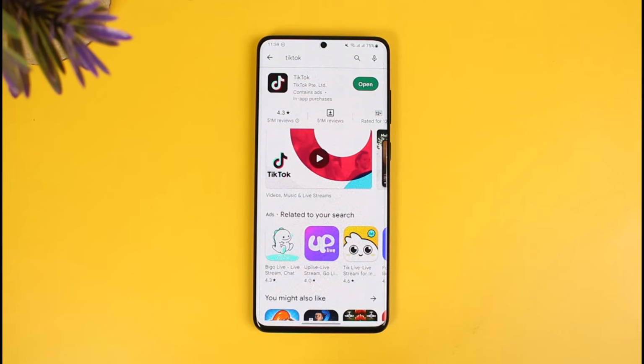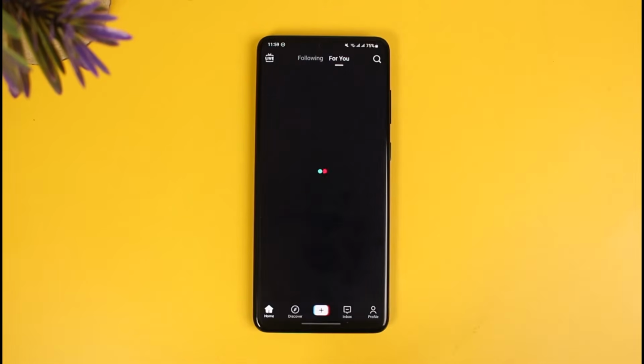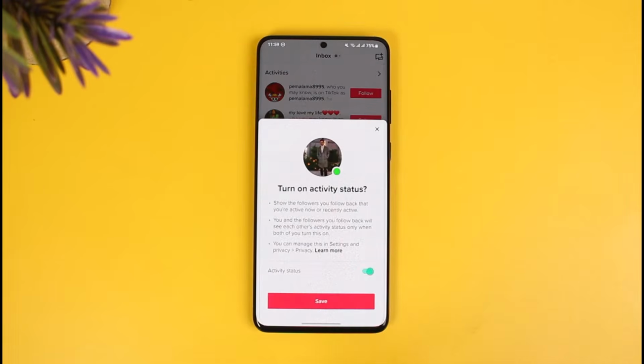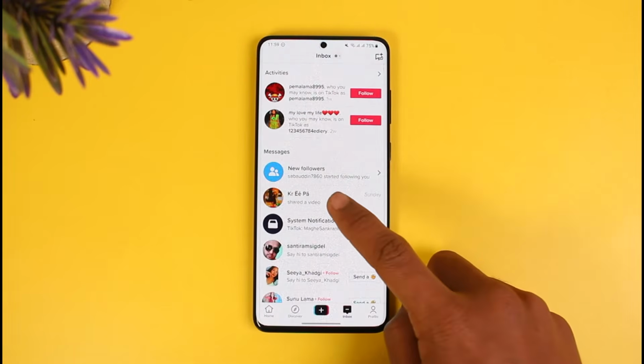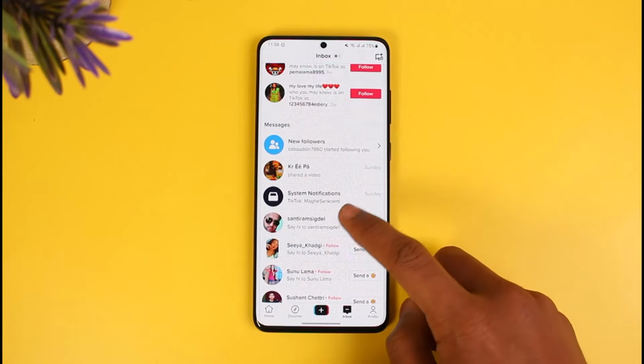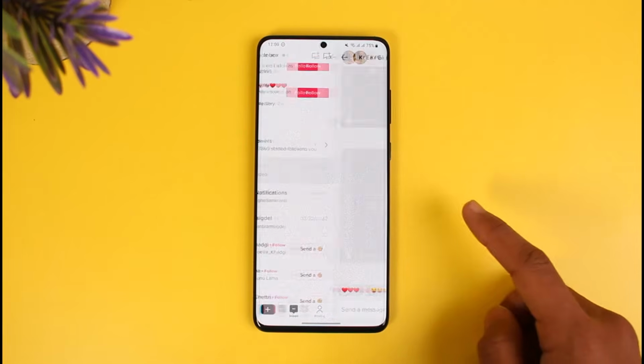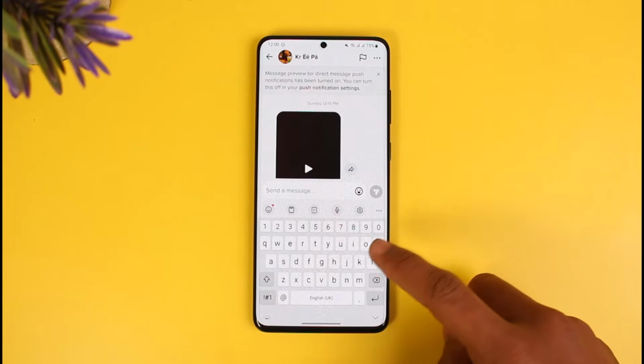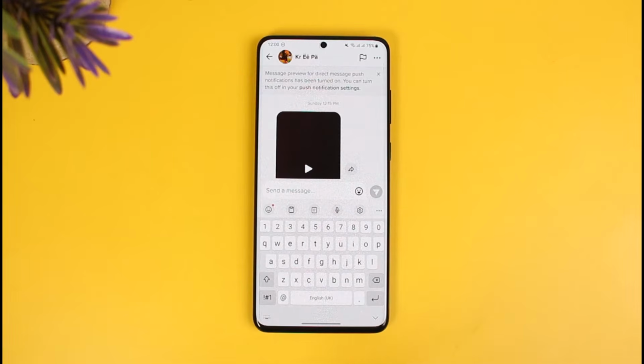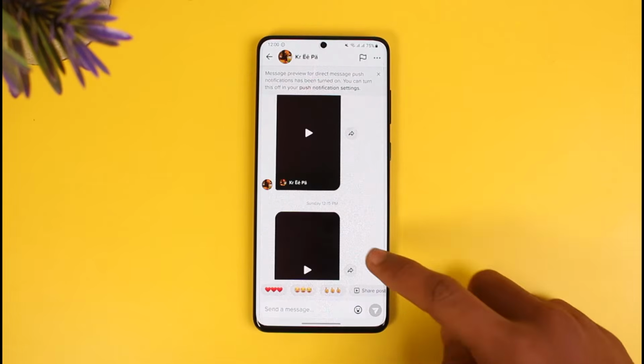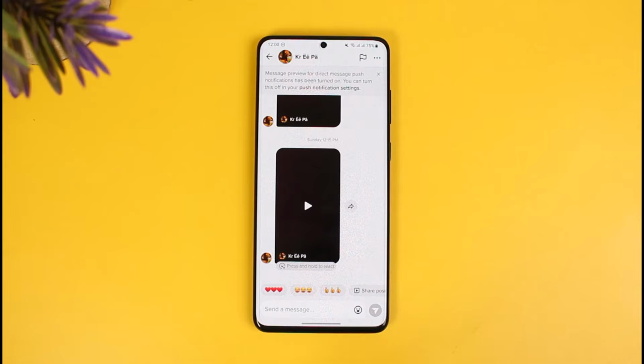Now, if you are aware, when we open up the TikTok application, we may be able to message someone if we are friends with them. But on another occasion, we'll not be able to share a simple photo with them. So if I just open it up, and if I want to send a photo, you can see I do not have any option to send a photo. The only way we can send a photo as this person has sent me is that we have to send that photo as a video on TikTok.